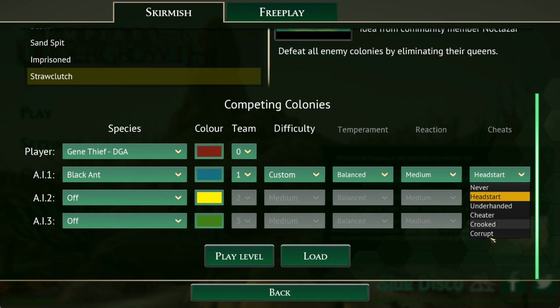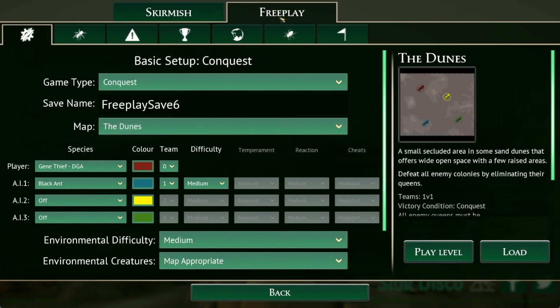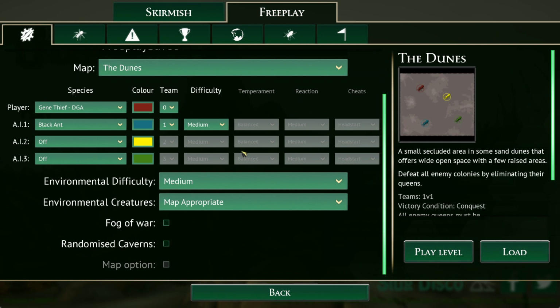Well, I'm super glad to see that you can actually change how much they cheat. I think more games need to do this. But if you want to dive into specifics, that's where the free play tab is all about. And look at all these options.